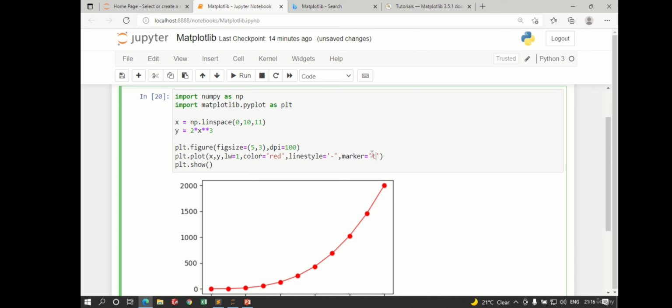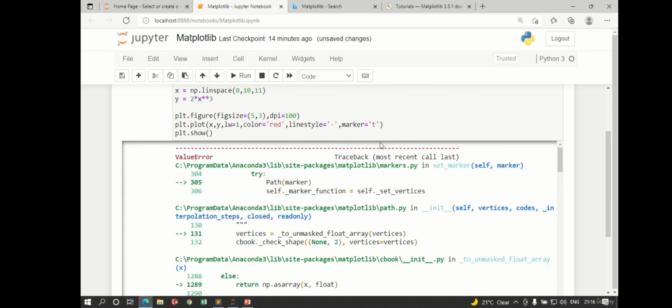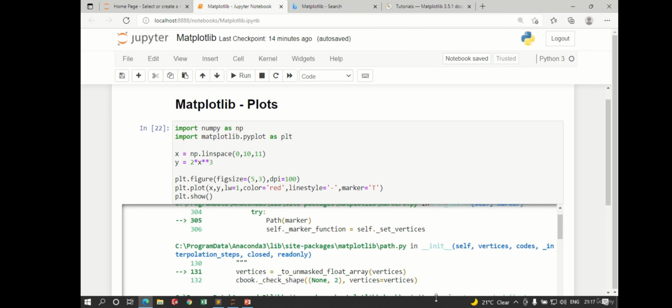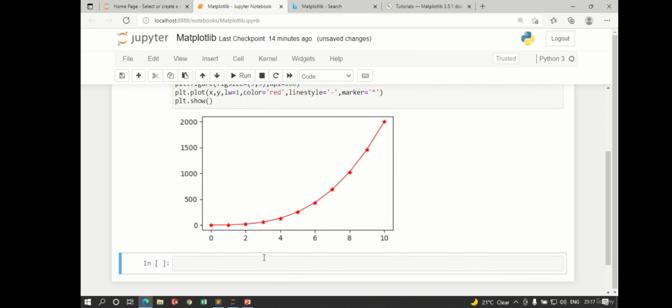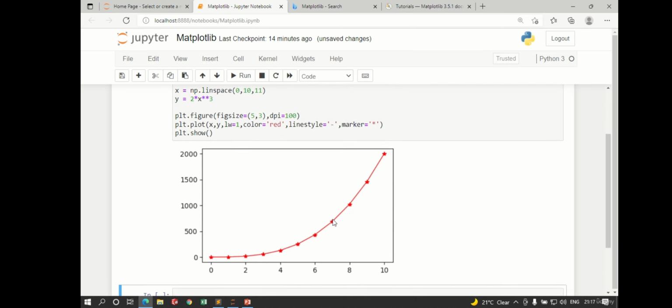Let's say if I use t, there is no t. Let's say capital T. Okay, there is none. Maybe I was thinking of triangular, but keep it as this one, the star marker. So this is the formatting type.